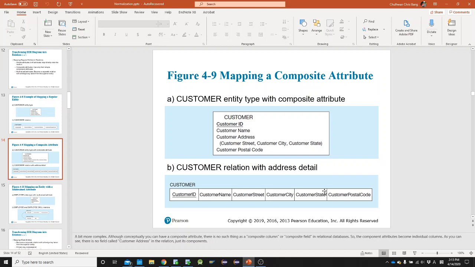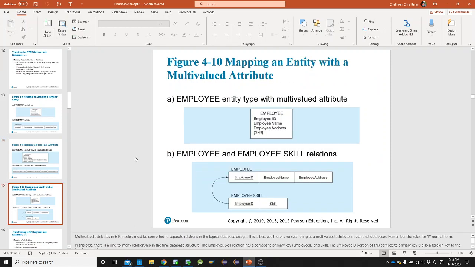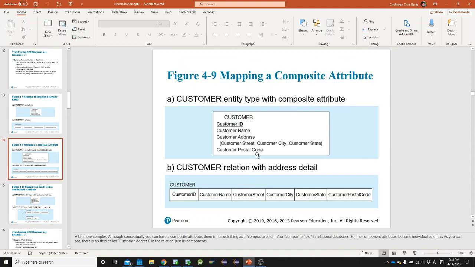There shouldn't be any multi-valued attribute in EER notation, and also there shouldn't be a composite attribute. Well, I'm sorry, this is called a composite attribute.